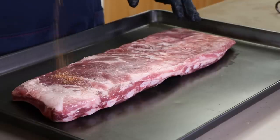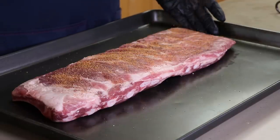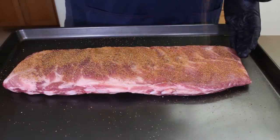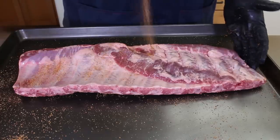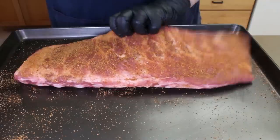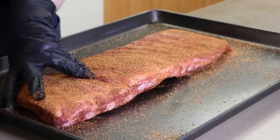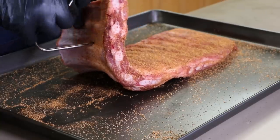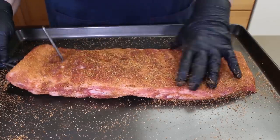We're using Heaven Made Products' Texas Best Rib Rub today. I just want to get a nice coating on here — it has a nice mix of sweet and savory. We're going to put a little on the back side too. Even with the membrane, there is meat exposed on this side where the skirt is. We're going to go ahead and get our hook in now. I like to go down a couple bones here and go right between this one. I'm going to get the rest of these racks rubbed up and then we're going to head out to the Pit Barrel Cooker.